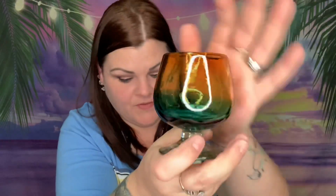Let's go ahead and show you this guy now, because this is the next item, and then there's something else to show you as well. So this right here is the ombre brandy glass sunset. This was handmade in Mexico. So it does have the little sticker there. And look at that, you guys. It is like a yellowish, orangish to a blue teal. Super pretty. Definitely sunset colors.